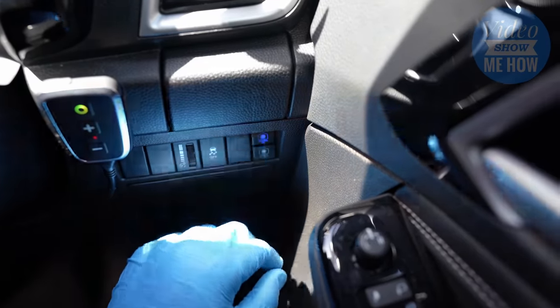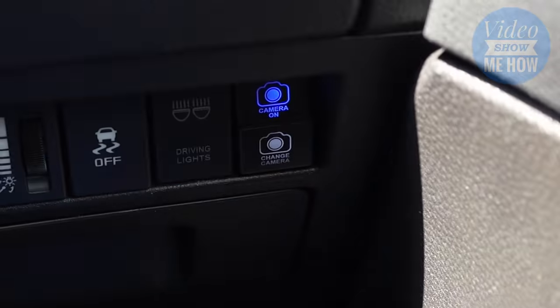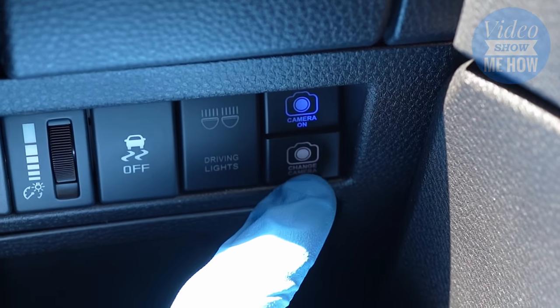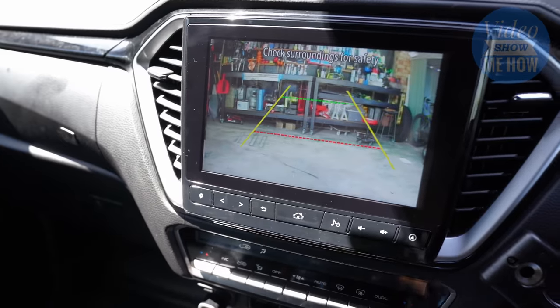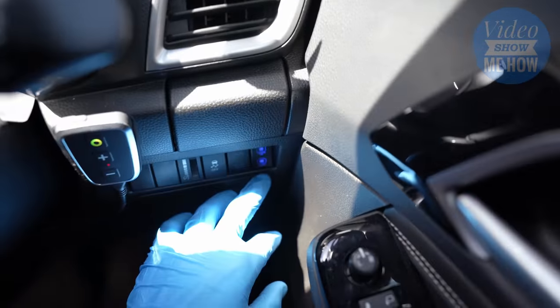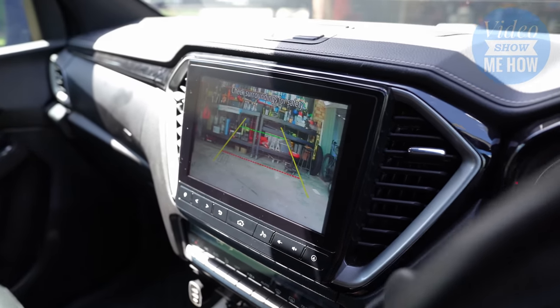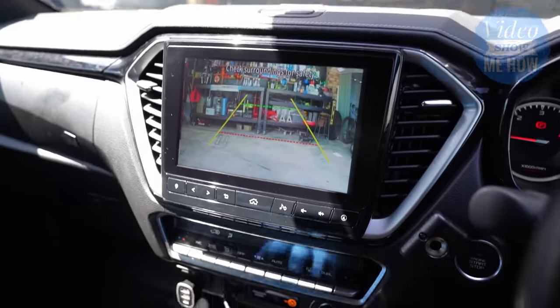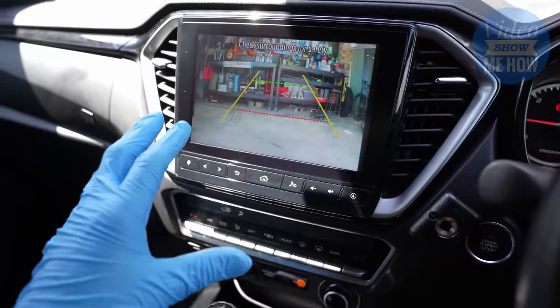Now this is the awesome part. If we click 'change camera,' we've got a front camera — check that out! How awesome! So come back over here. Boom — front camera time! That is awesome. And of course, if you don't have it on the front — maybe you've got it in the tub, or at the back of the caravan — you're going to have exactly that same functionality. That is absolutely awesome.